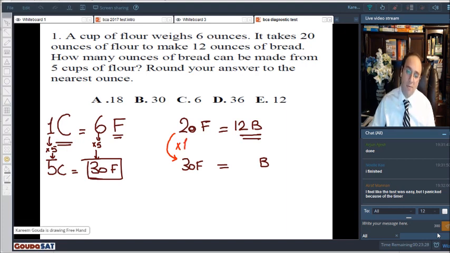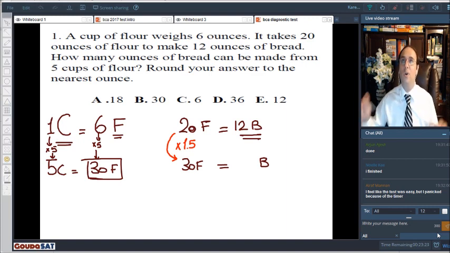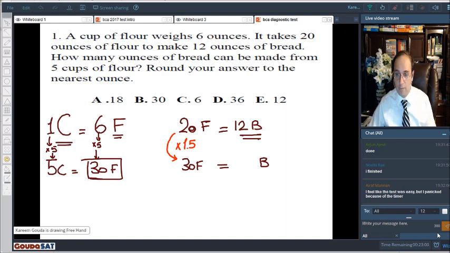1.5. And 1.5 or something and a half is actually something very common on the Bergen Academies test. Like we all know from 20 to 40 we go times 2, right? We all know that from 4 to 8 we go times 2. What about 4 to 6 times 1.5? What about 20 to 30 times 1.5? What about from 30 to 45 times 1.5? They always like to use that number, so keep that in mind. So from 20 to 30 I do times 1.5. Therefore, from 12 to whatever here, I need to do times 1.5.